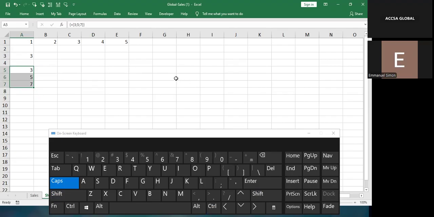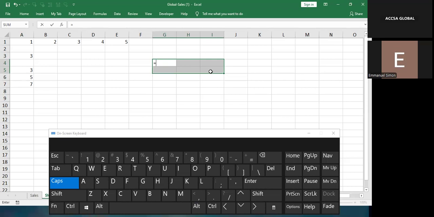So let's do the 2D array. So we want it vertically and then horizontally. So what we'll do here is to say equal to, we've selected the range. We want 1, 2, 3 in the first 3 columns, and then 4, 5, 6 in the next line.